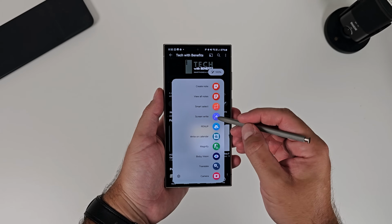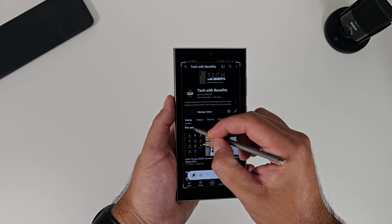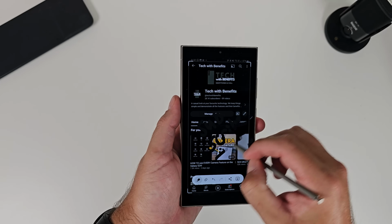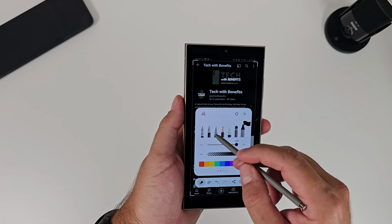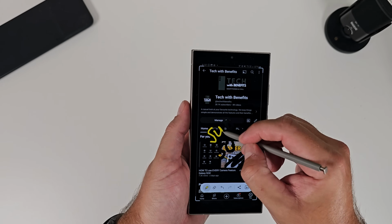Underneath Smart Select is Screen Write. This is probably the most convenient use case for the S Pen and screenshotting, because basically you press this and it'll just capture the screen. Bang. And then immediately give you options to write on it. So you've got the pen toolbar down the bottom, and straight away you can circle things and arrow and whatever it is you want to do and save it.